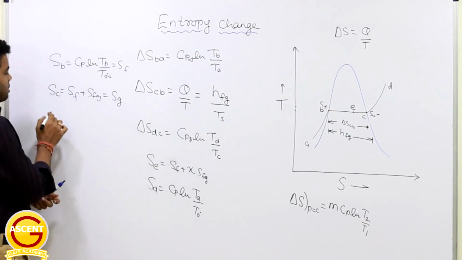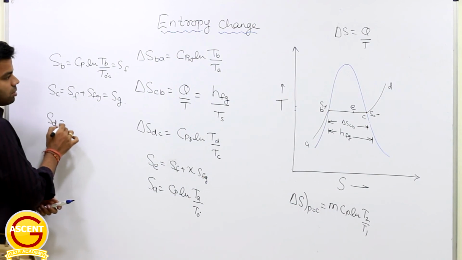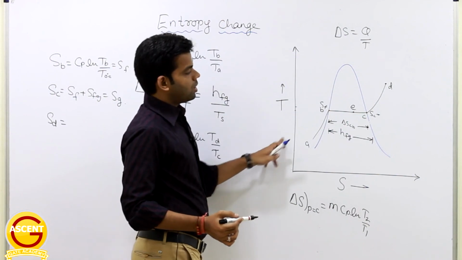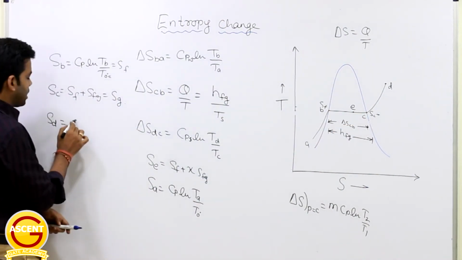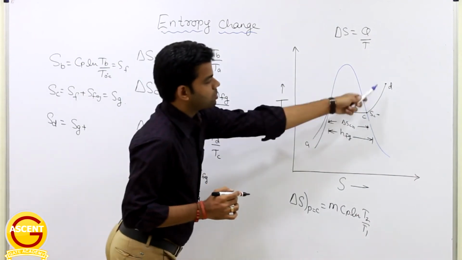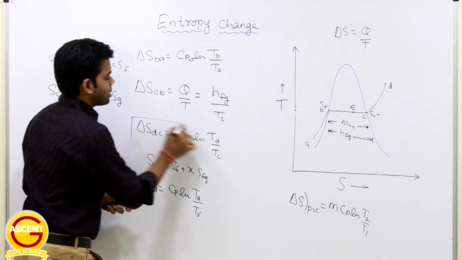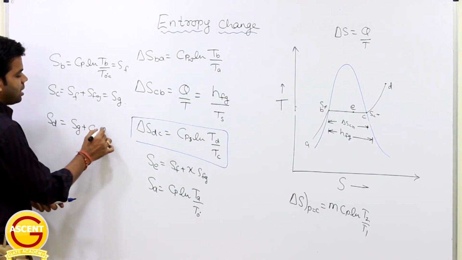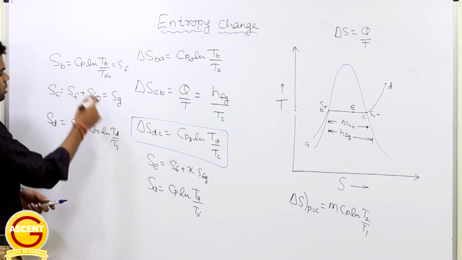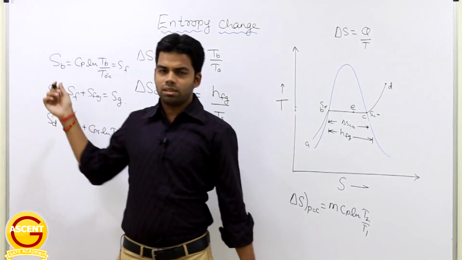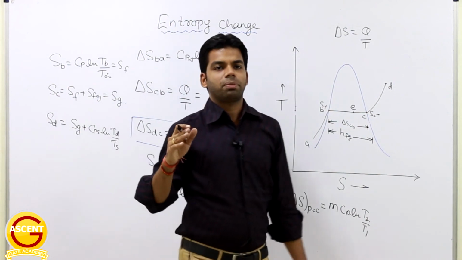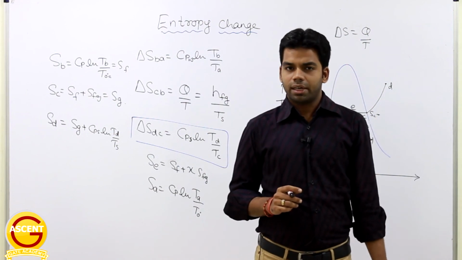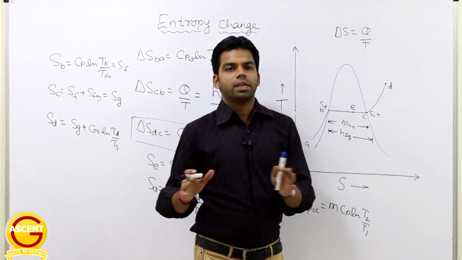Getting this? Similarly, entropy at point D will be equal to, so to convert 0 degree centigrade water to D degree centigrade superheated steam. Up to point C we know this is nothing but Sg, and after point C, from C to D, we know the change in entropy, which is nothing but Cps ln of Td by Tc. So this will be equal to Cps ln of Td by Tc. All of this is in the unit of change in entropy, or entropy, which is kilojoule per kg Kelvin. If I multiply it by mass, I will get it in kilojoule per Kelvin. Getting this now? So this is how you can calculate the entropy at each and every point.